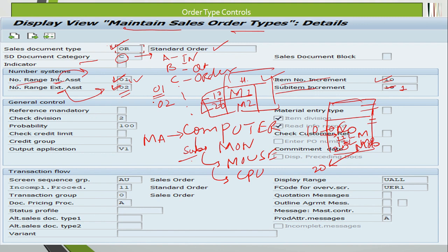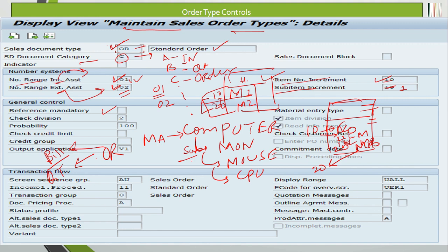Now we had understood what is the reference mandatory field, right? What is the reference mandatory field? So once this order is getting created, the reference mandatory part checks whether, before creating this order, any other previous document is required or not, right? We have understood whether a quotation is required or not, right? Or before the order, for example, it can be that a billing document is required, that is also a scenario, right?